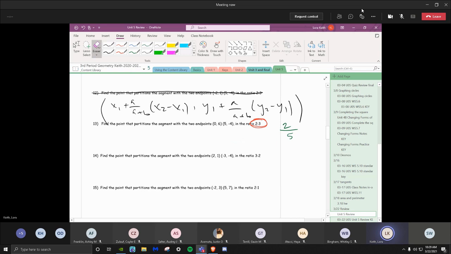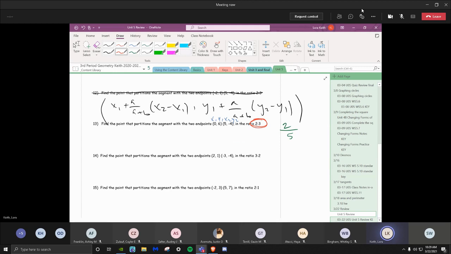Okay, so now we know our fraction, so now we can plug it into our formula. So if it doesn't tell you what segment it goes first, then just call the first one x1, y1, and call the second one x2, y2. But on the test and in normal situations, it'll tell you either AB or BA. If it says it partitions it at AB, that means call A x1, y1, and call B x2, y2. But if it says it partitions BA, that means call B x1, y1, and call A x2, y2. So the order does matter for these, and it'll normally tell you. On the test, it'll tell you.